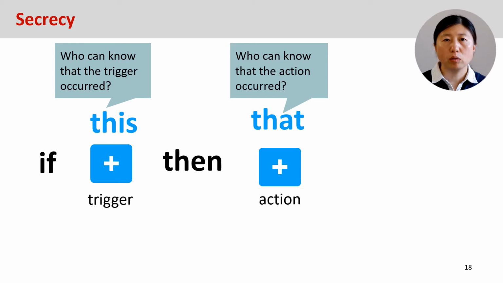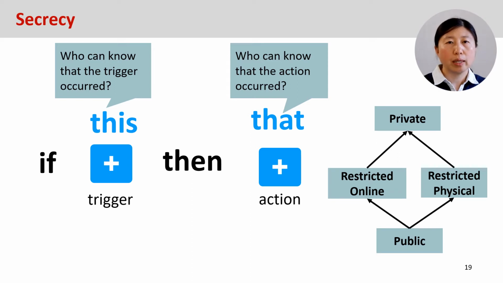After going over all the triggers and actions, we come up with the following 4 labels. On the bottom, we have public, meaning anybody can see it, for example, a public photo. On the top, we have private, meaning only the device or rule owner can see it, for example, an email. In the middle, these 2 labels, restricted online and restricted physical, allow a limited group of people to see the events. Restricted online means that a group of people allowed by the sharing settings of a service can see it, for example, a shared Google Drive or Alexa recording. Restricted physical means that a group of people within a physical space can see it. For example, when a light bulb blinks, anybody near the window of the house can see it.